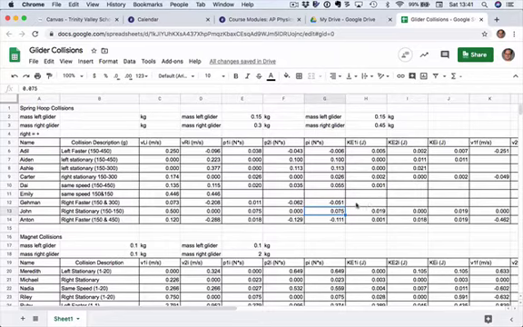For this to work, you have to be referencing a cell that is a number only. So I'm just going to point out what I did up here, right? Here is the value of the mass of the left glider, and then I put the units in a separate cell, right? That way, when the spreadsheet looks to E2, it sees only the number. If I had typed kilogram in there, it would not have recognized it as a number, and it would not have been able to do the mathematical operation that you asked it to.